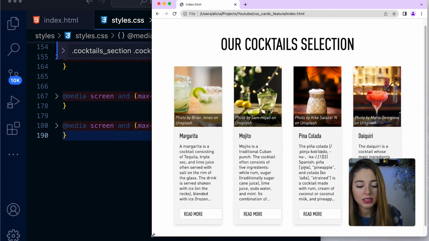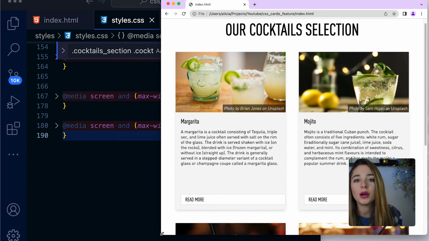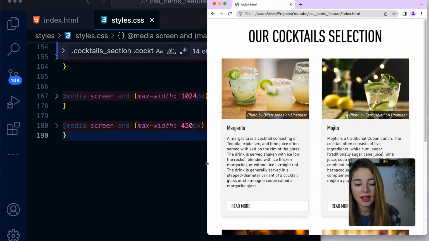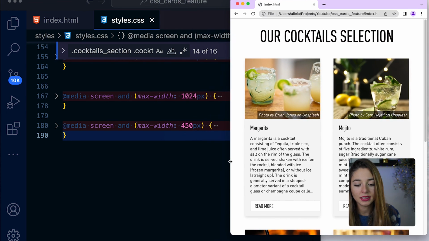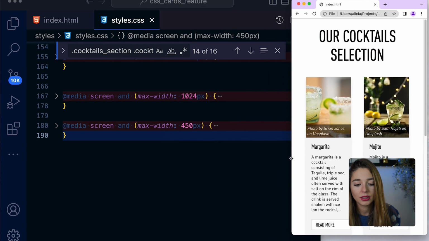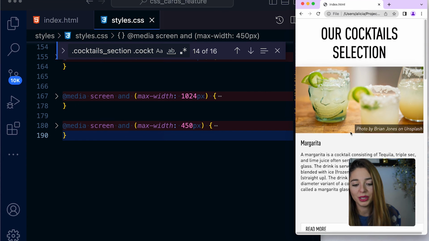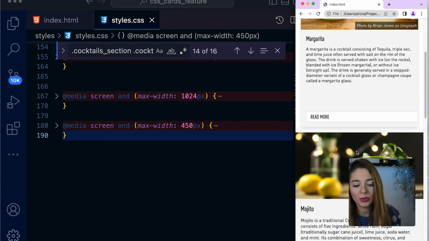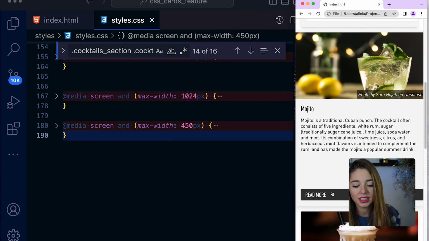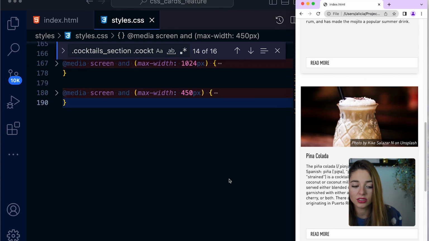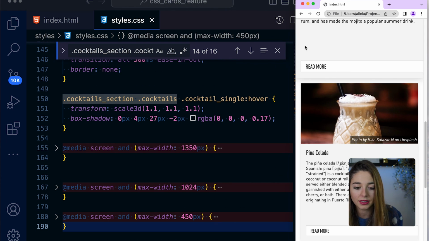So when we resize the screen a little bit more, now we have 2 items per row. Okay, so they become more visible. And if we carry on resizing, this is how it looks until, okay, we jump into the mobile view. And obviously when we are in mobile, we won't have these hover effects, because in mobile you cannot hover over, but that is not a problem for us that we have it here like this.